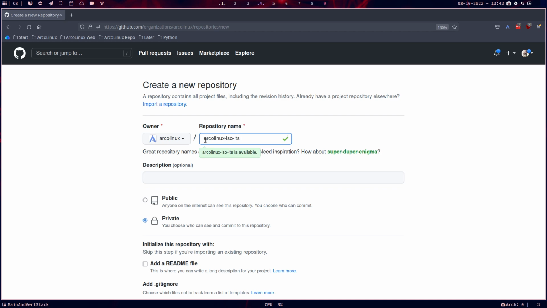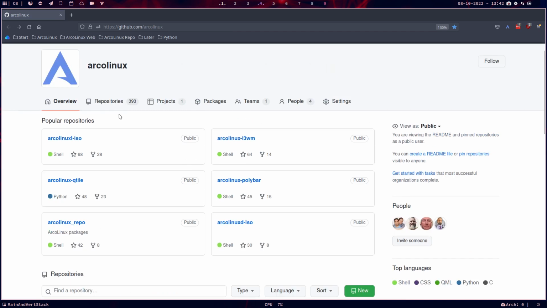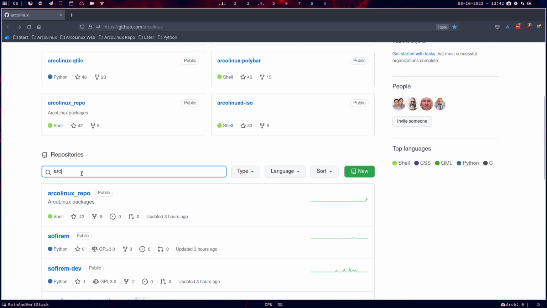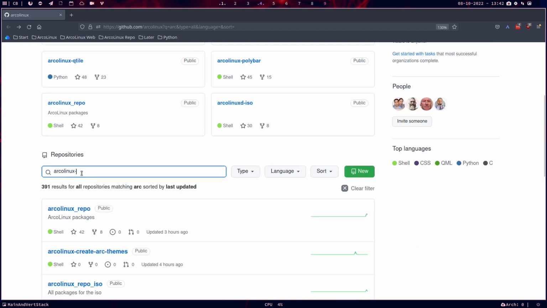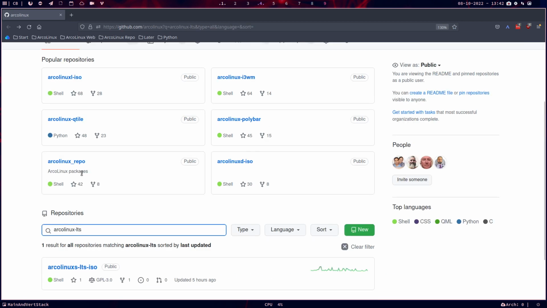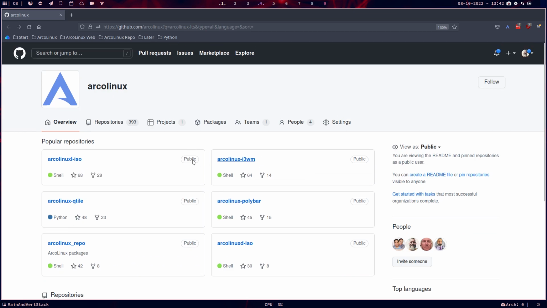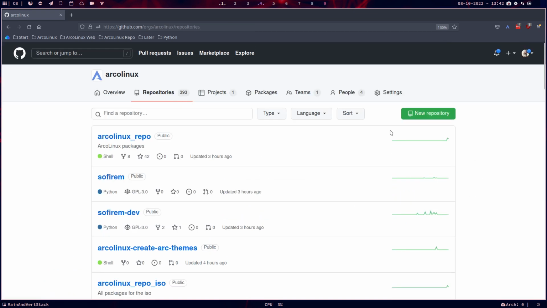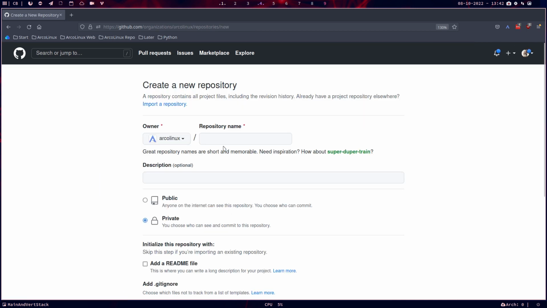I need to get my naming convention right. I don't know, so I need to go back. Okay, LTS, ArcoLinux LTS, is that the name? ArcoLinux LTS ISO. Okay, so when I make a new one, then it should say that's not possible.